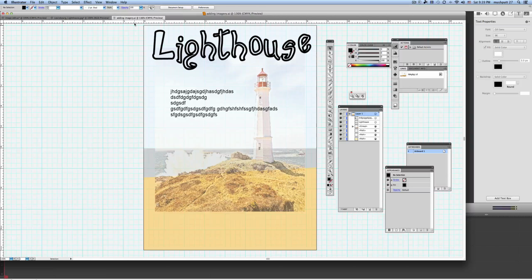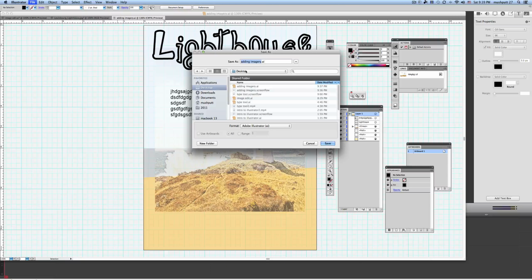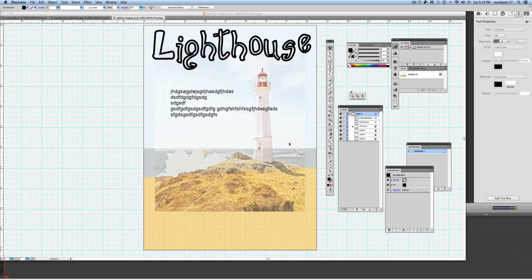Okay, when you normally save your Illustrator work, you just go to File, Save, or Save As, and you'd be saving it in a working format, which would be Adobe Illustrator format, .ai, because you want to still be able to open it and see all the layers and paths and be able to make edits to it. If you are looking to send a document out, such as an Adobe Acrobat document, you'd want to send a PDF file. So File, Save, or Save As, Adobe PDF, and Save.